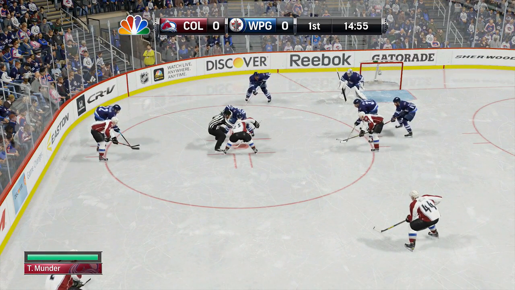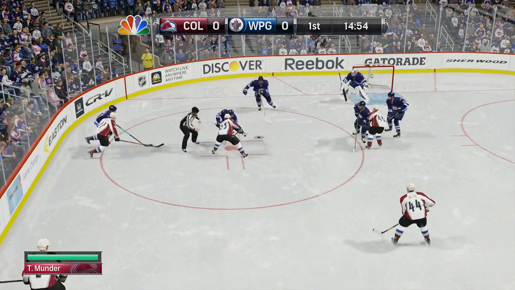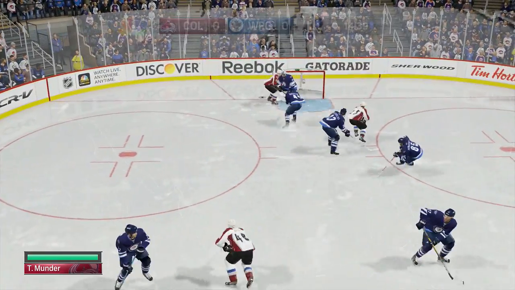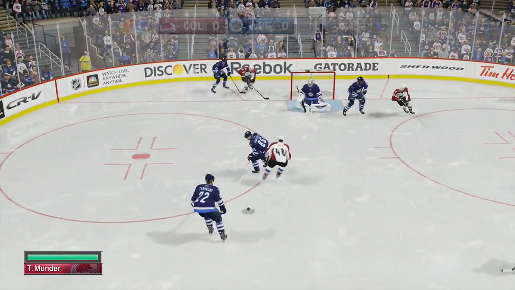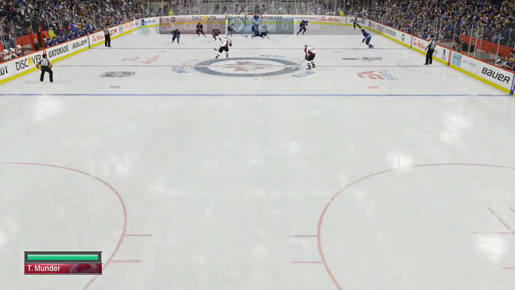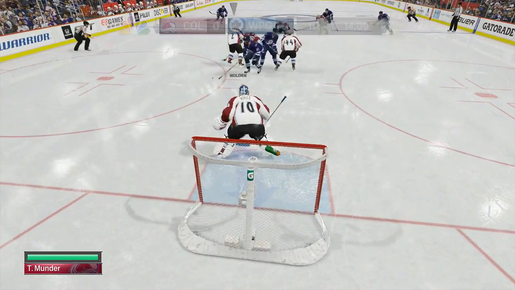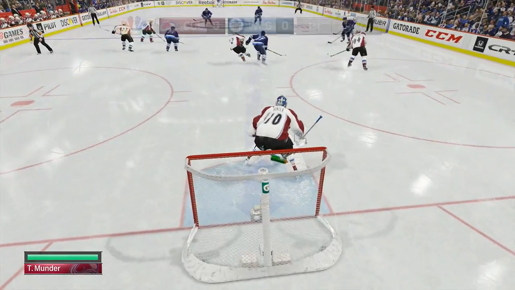I don't even know who this is taking the draw. Won't know yet. Oh, it's Talbot. Okay. McGinn trying to stuff it in. Didn't get to. That puck is tipped in the slot. And Gagliardi, former Av, pass across. It's poked off the stick.